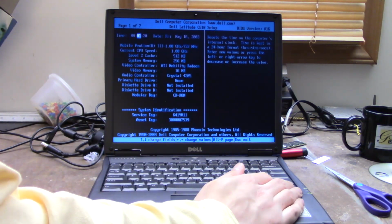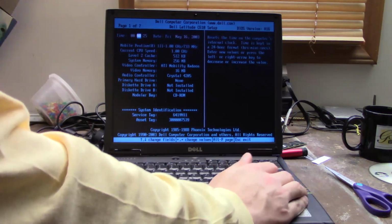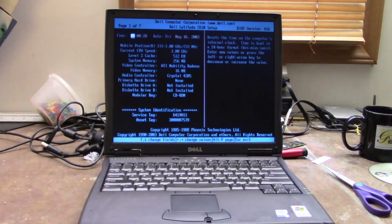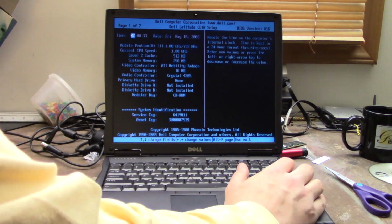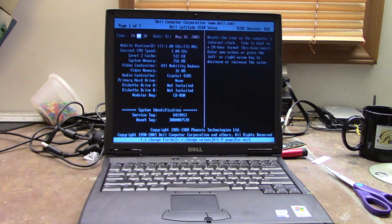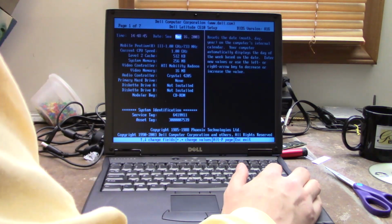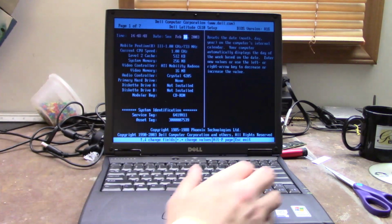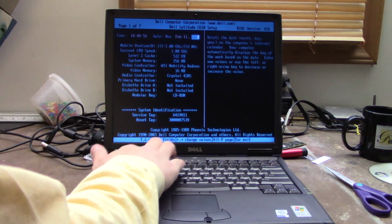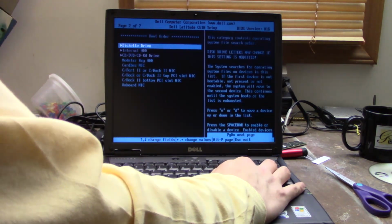And it believes that we're in 2003. So let's change that, even though it probably won't save any of these settings. What time is it? It's 2:48 p.m. That's military time, I see. Did I say 38 or 48? 48. No, and it is February the 11th of 2019. Let's see what else we got in here.